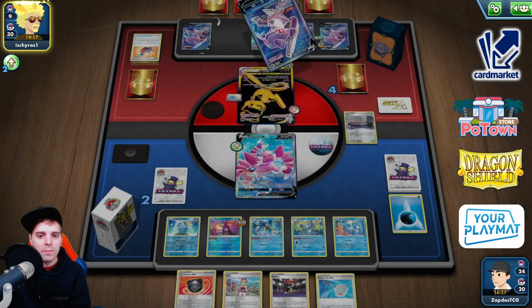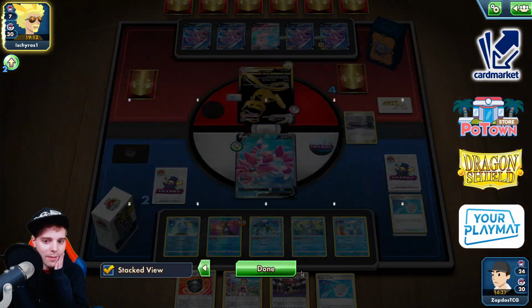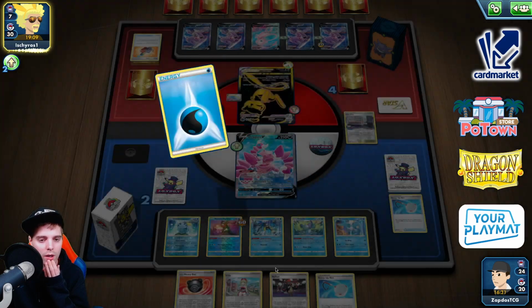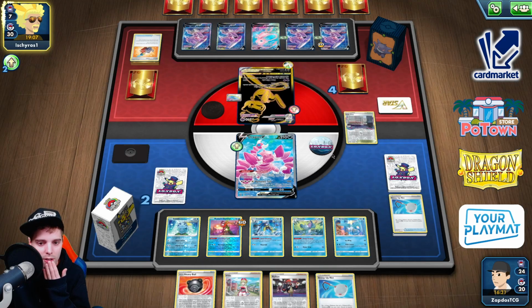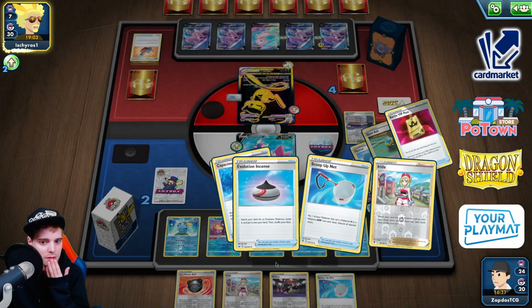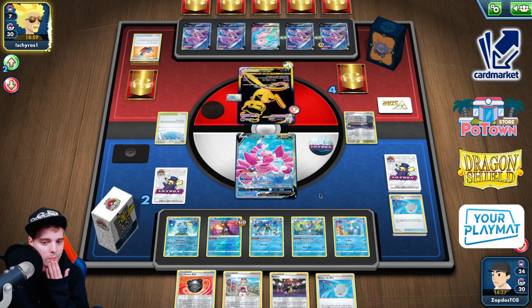Lots of energies into this discard pile. I don't see Pat anywhere, so they may be searching for Pat. If they slap down Pat, we can no longer draw with Radiant Greninja, although all of our energies have been swooped away in the discard pile already. Is there any Pokemon in the discard pile? 2-2 line of this. All of our Sobbles seemingly there. At least I think so. Maybe Manaphy. We could play the Hisuian Heavy Ball.